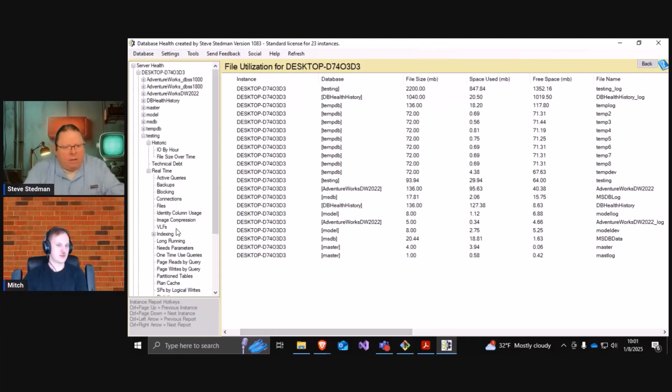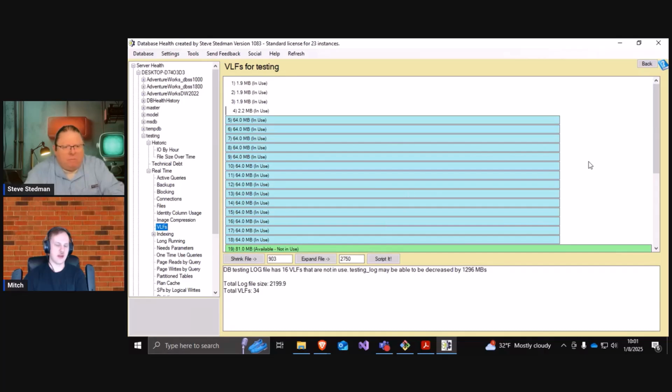Okay. Anything else we want to show you in Database Health Monitor? You mentioned that we had some clients that had their VLF or their log files grow way too big, and it was causing crashing. One of the things is just because we shrink the log file doesn't mean that we've solved the problem, though, right?